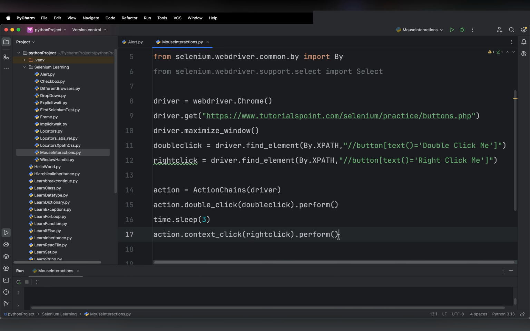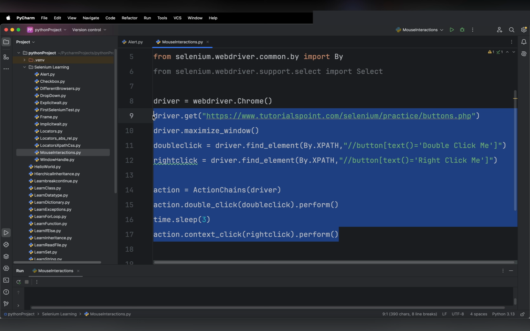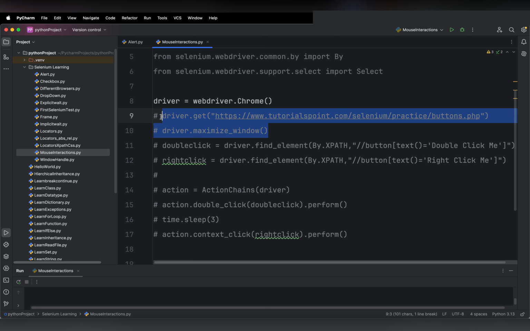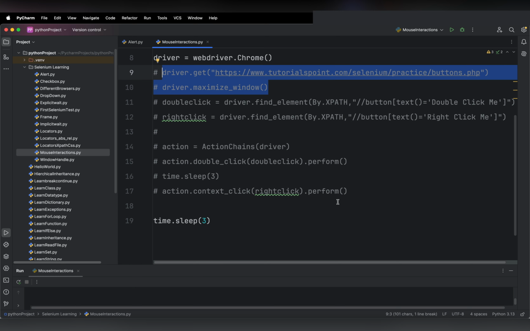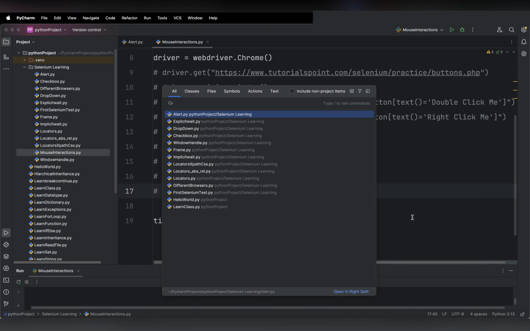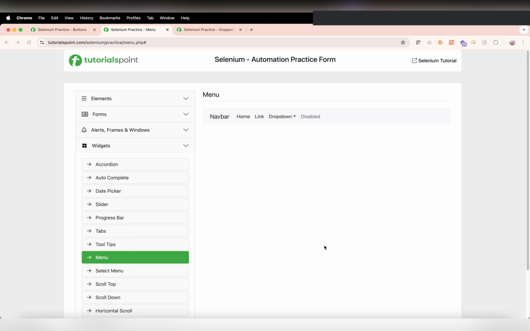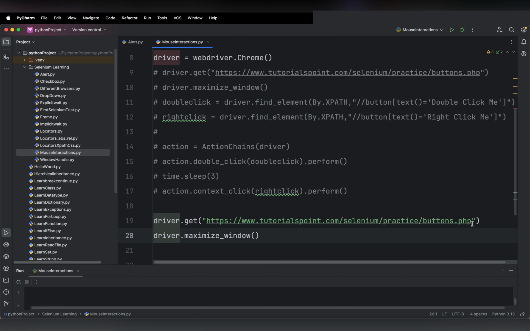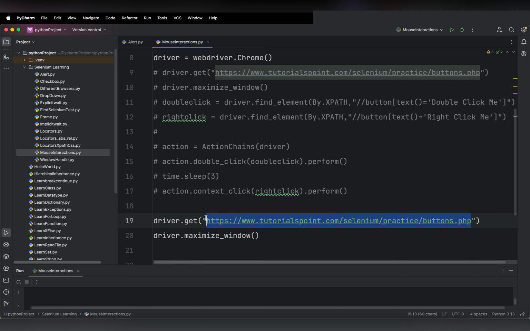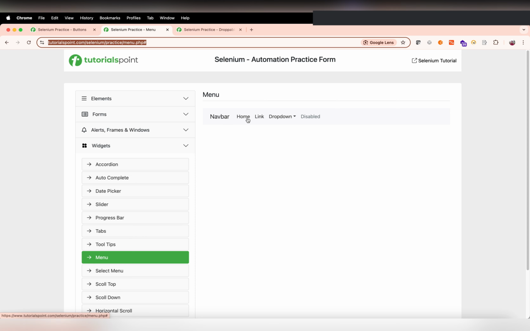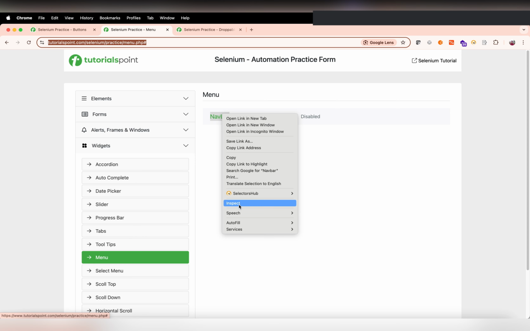Let me comment out all this code first. And then I will just copy these 2 lines. Let me paste it here and driver dot get, copy this URL. Then anyway we will try to find the XPath for this.